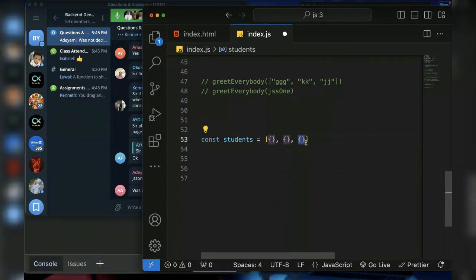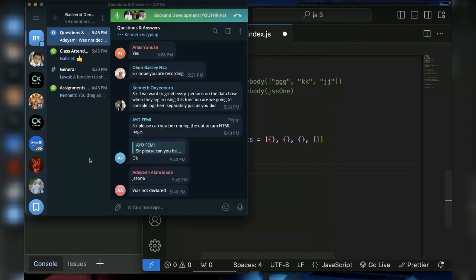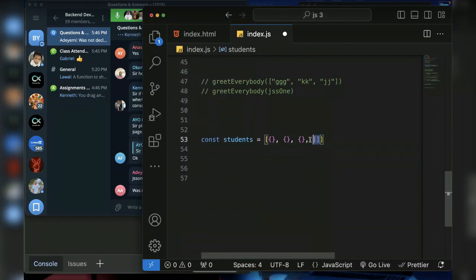An array is a variable that can hold multiple values. It doesn't have to be only strings, it doesn't have to be only numbers, it doesn't have to be only booleans. It can also hold objects, and it can also hold other arrays. So you can have an array inside an array, and you can have an object inside an array like this. So we want to talk about arrays and objects together, where you have an array and you have an object inside it. Okay, so how do we achieve that?